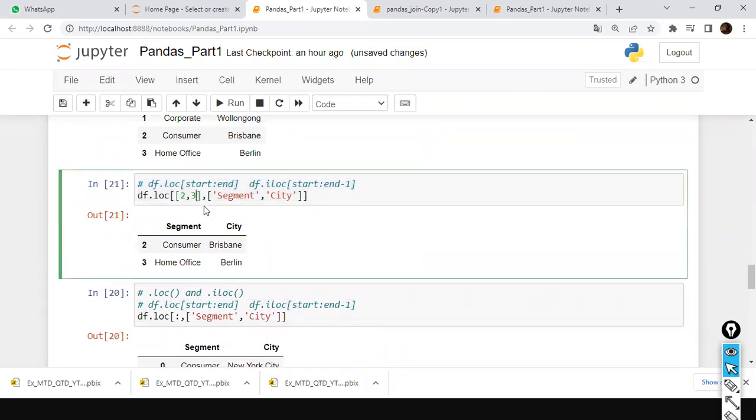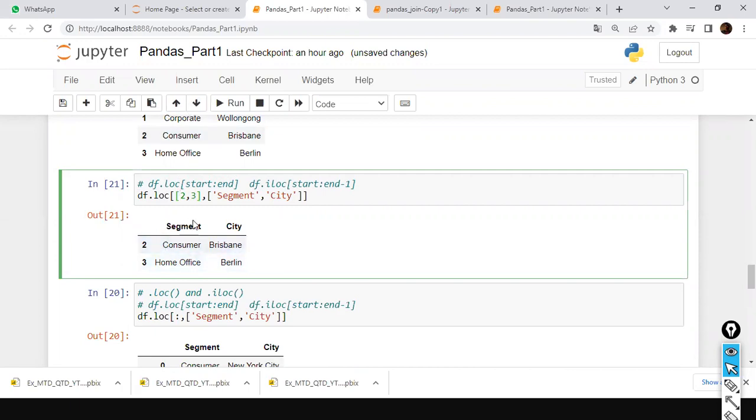So to answer Gilbert's question, how do I select specific records in between? 2 comma 3, you need to specify the index value. You need to know the index value. The row which has index value 2 and the row which has index value 3, only you need to select. It is possible this way.